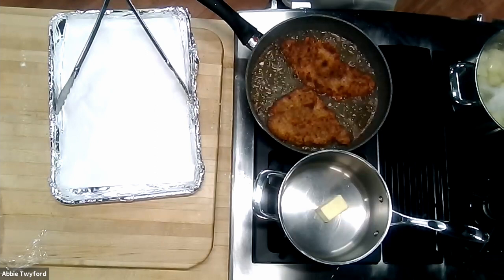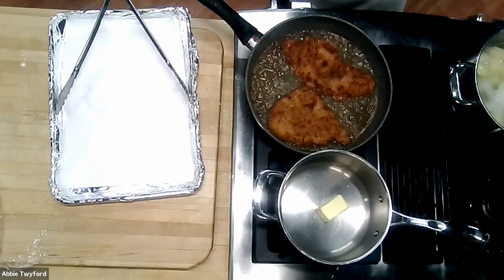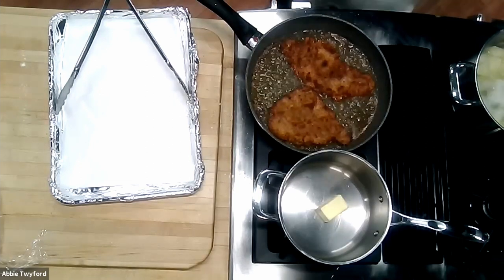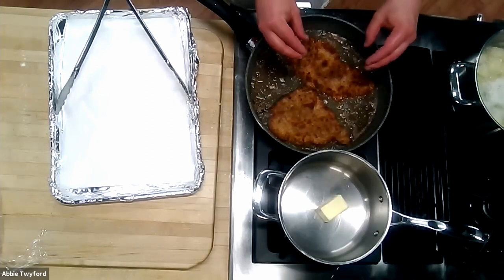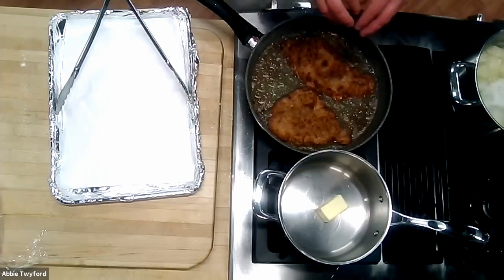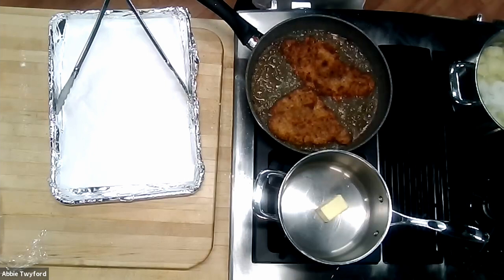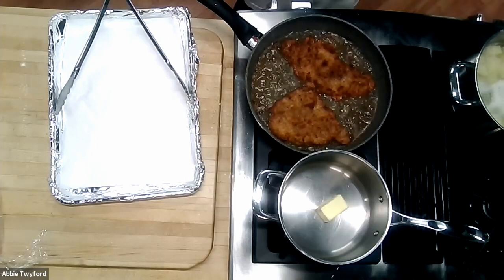Now those cook down a little bit inside. They do shrink up just a little bit, which is why it was necessary to put those little slits along the edges, because when the outside begins to shrink, the whole baby would curl. And if it curls like an ear, it's not going to make full contact with the pan. Mm. And then it's not going to cook at all in the middle. No.